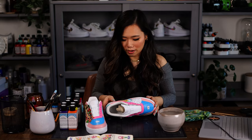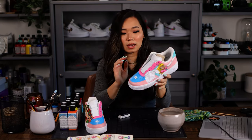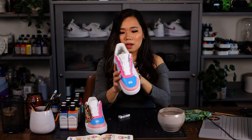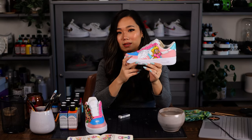That is shoe number one. Shoe number two, I haven't started on the inside yet. Again, this is just the sketch. I've put on another two layers of this color that's on these outer panels. Haven't done anything on the inside, but definitely got started on the Peach graphic that's on the outside.